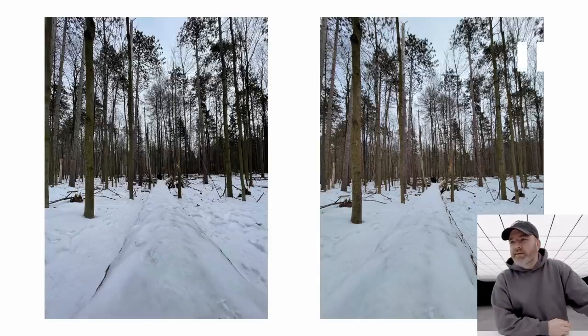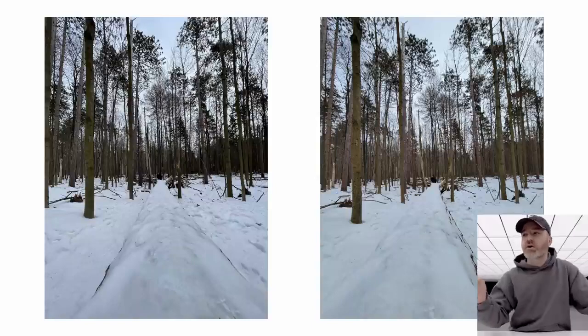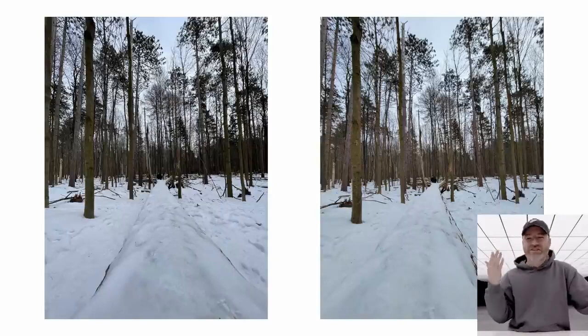First up, we have the ultra wide shot, and immediately we see a significant difference. We have way more black on the image on the left. Definitely more contrast and a shift towards blue, a cooler tone, definitely warmer on the right. I already have my inclination as to which is which.